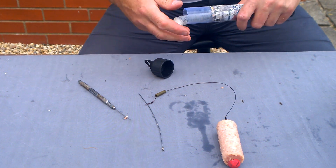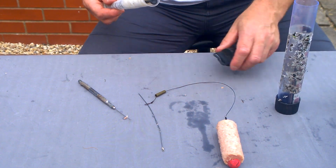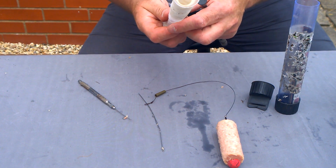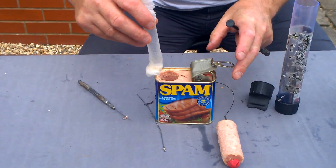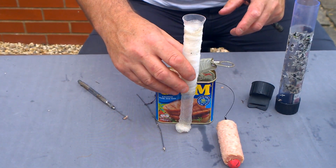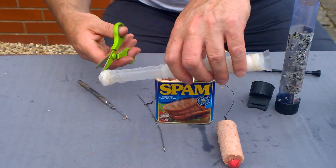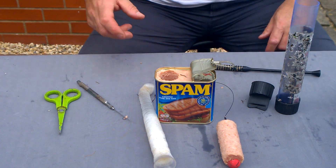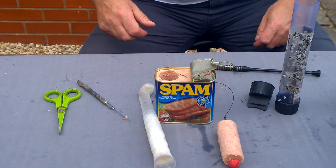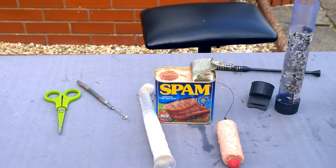If it was catfishing, that size is obviously too big for smaller cats — you can always cut it in half for smaller ones. But for catfishing I do exactly the same thing with the rig, except I use the Fox small armor mesh tube — I think it's about 12mil — and you can cut it down into whatever size chunks you want, then thread them on the hair exactly the same as a normal boilie rig, and use that for carp too. Hope you enjoyed that — just a little two-minute tip.